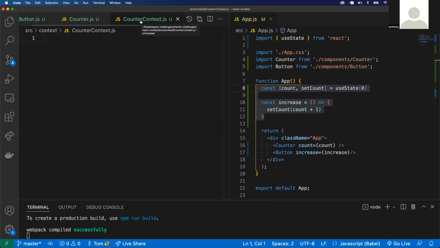And I think I've asked before, has anybody heard of React Redux or Redux before? Redux does the same thing as context, but Redux came before context and was even developed before React. So React can also handle that now. But Redux is still very popular, and you'll probably see it more than context in React. But this is another way to decouple your state from your components, in your own little context or own little store.